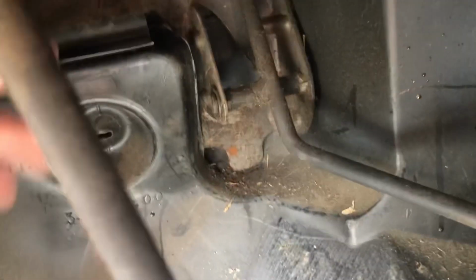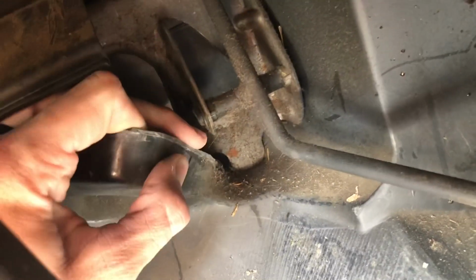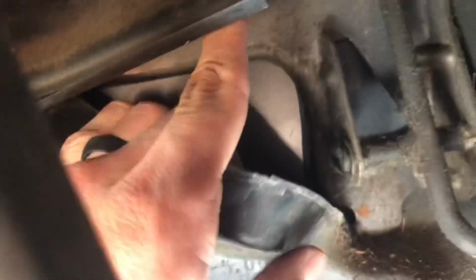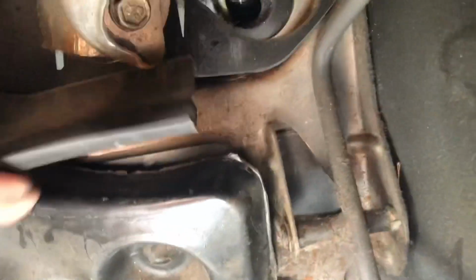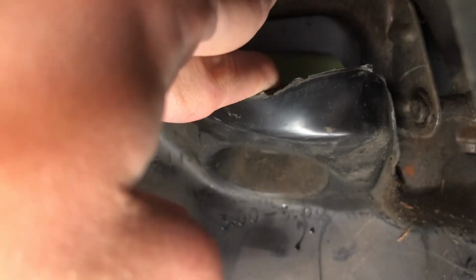I'm gonna go right behind the brake pedal here. Okay, so this rubber piece here is kind of directly behind the pedal where I need. So I took a knife and I cut it down the side here so I could pull it down. Now what I'm probably gonna do, and this is really gonna be a challenging one to film, is pull this back and drill my pilot hole right there directly behind the brake pedal and see where that puts me out on the other side.